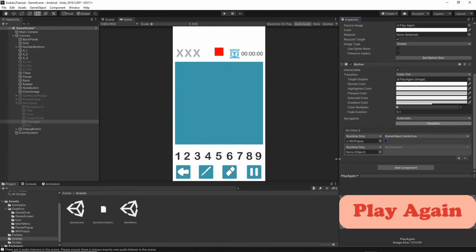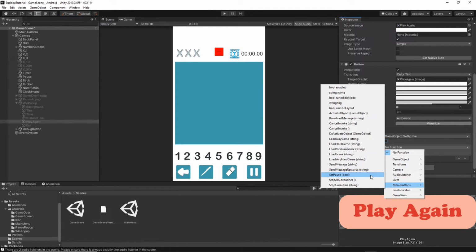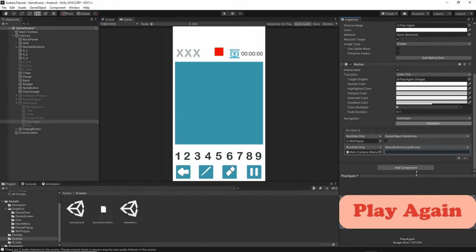And then let's click this small plus again, and now we need to drag and drop our main camera and then from the functions I will select the menu buttons and then load scene, and let's load the same scene again, so it's gonna be the game scene. So literally we're just gonna reload the scene. Okay, so everything should go back to normal on the same level.